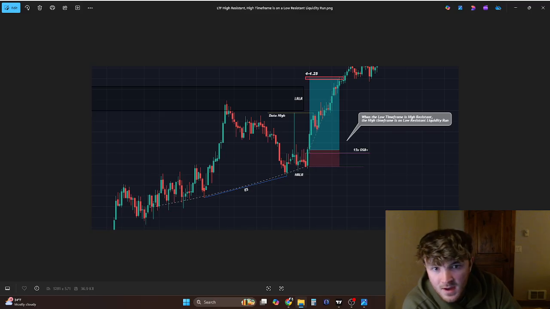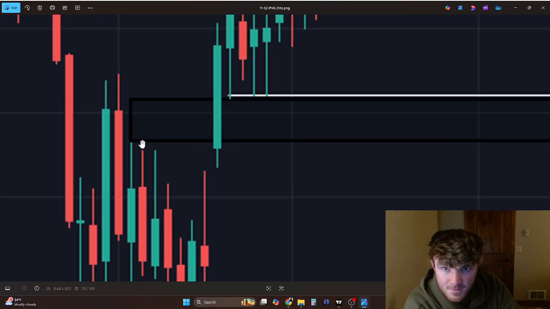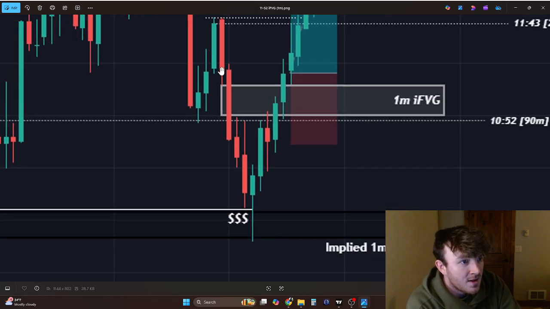This was another way you could take this lunch macro. This was just an inversion fair value gap. We had a liquidity sweep. You might be saying, this ain't a fair value gap. Why are you marking this out? Because it's implied, right? If I take the low of that candle and the high of that candle, kind of squish all these candles together, this is the true imbalance in price from this low to this high. And there you go. That's where the market efficiently filled, sweeping at that low.